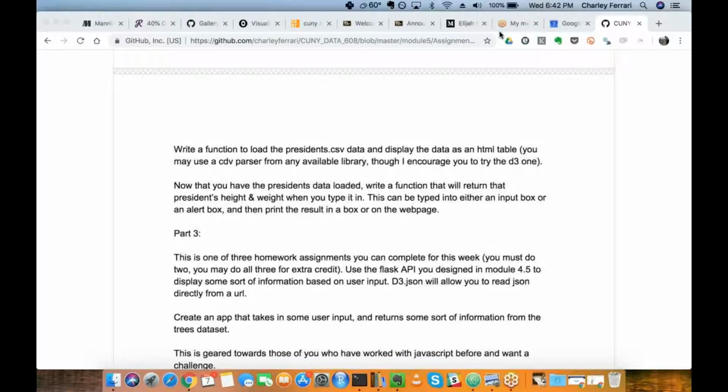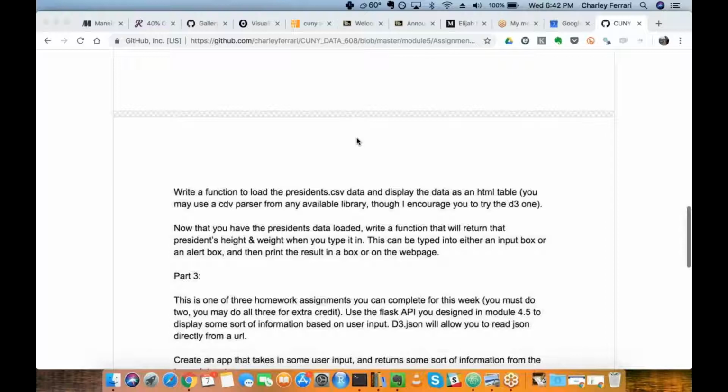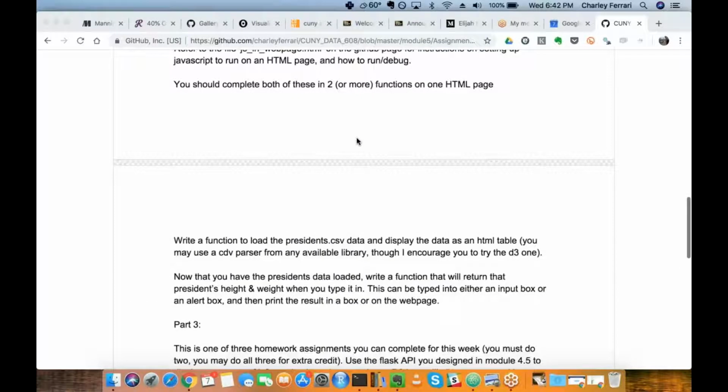Part 2 is working with some data, and in this case, this assignment isn't really visualization based. It's more meant to get at the fundamentals of working with JavaScript in part one, and in part two working with D3, the non-visualization aspects of it.